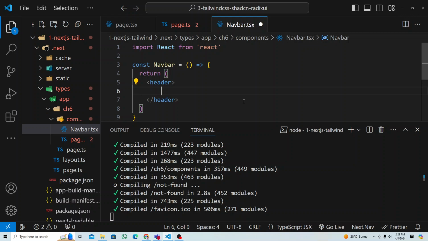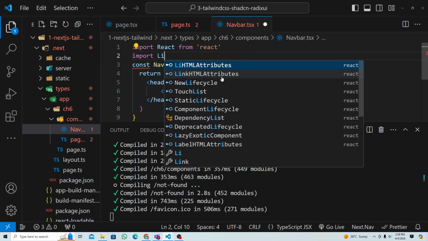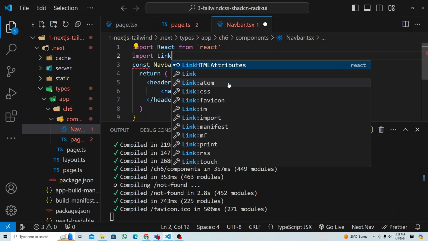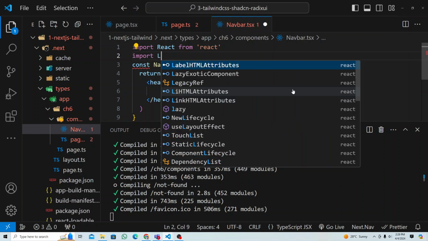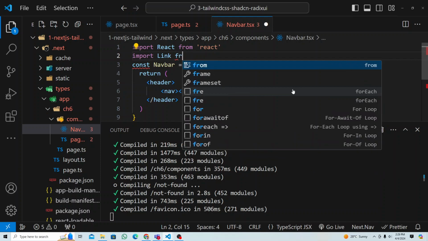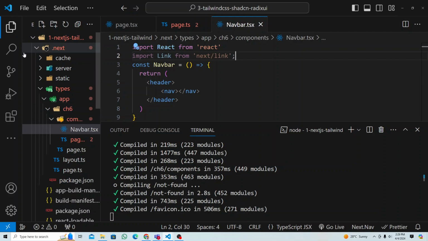Then I'm gonna have the nav. Maybe I can add nav, right? Okay, I'll just put nav. I'll just teach you this new thing today. A tag. How you gonna put a tag? So import link from next link. I don't see the suggestion, right? Import link from next slash link. I don't know why it's not giving me suggestion, because I'm in the right folder. I'm inside the app, right?